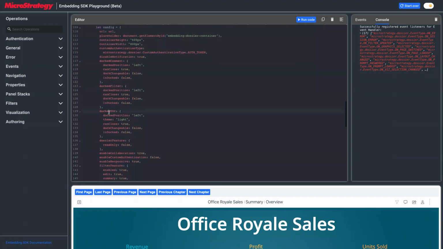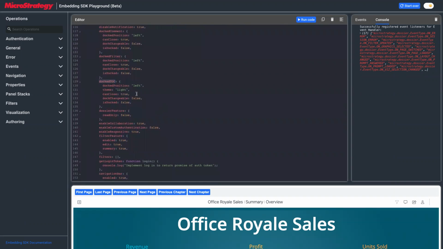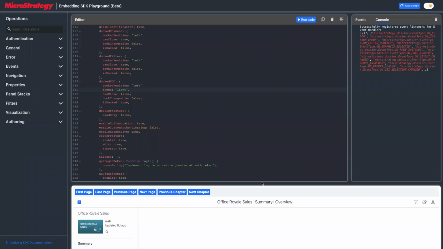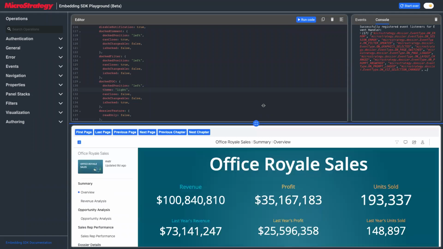Doc TOC here. So this object, right? We're going to dock on the left. We're going to always show, so this will be false. We're going to make this docked. Let's try it. Okay, all right. So you see the TOC is showing.